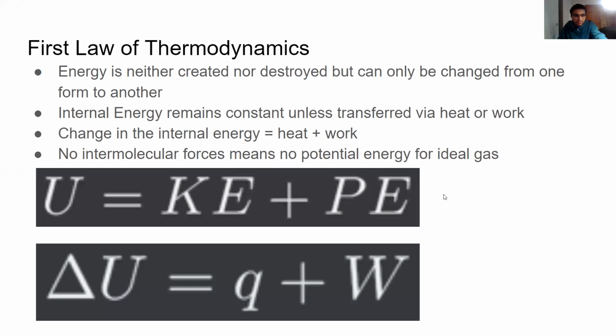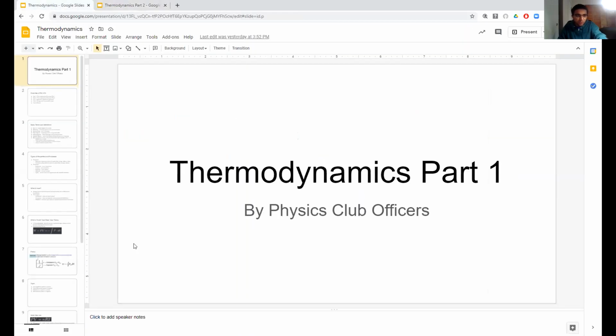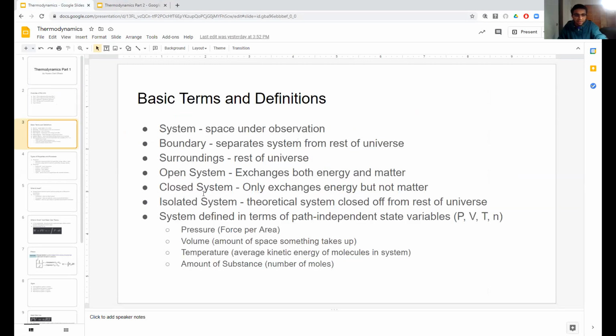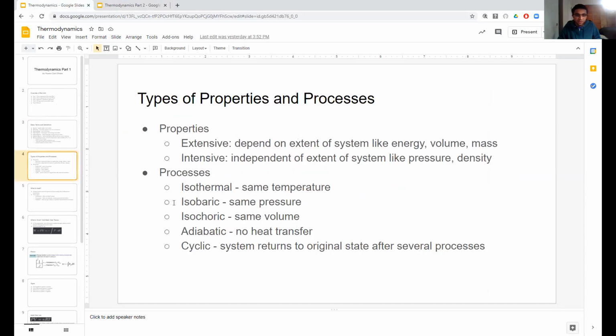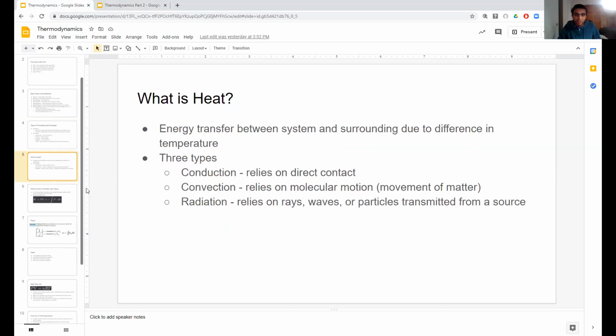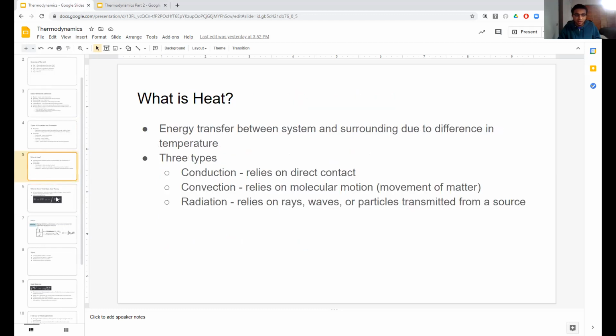So as a review, last time we were thinking about basic terms and definitions, right? We were thinking what is system, what is boundary, what is the surroundings, and then key state variables as well. We also talked about properties, processes. We really introduced a lot of vocabulary last time. So we made the vocabulary activity, which we sent to you guys via email. So you guys can try out that activity and email it to bchsphysics@gmail.com.